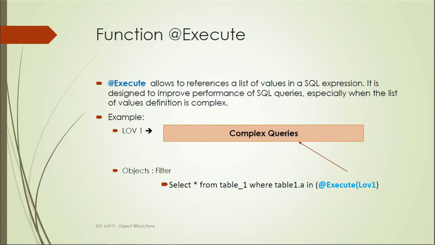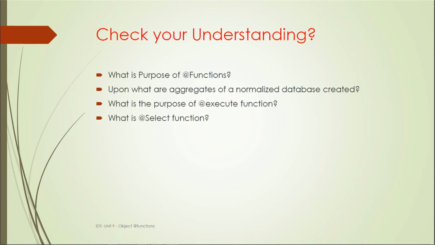Then there is the add execute function, which allows us to reference a list of values in a SQL expression. It is designed to improve the performance of SQL queries, especially when the list definition is complex. Suppose we have a LOV which is created with some complex query, and we want to use this complex query in other objects. Here is a filter which we can use, and in the condition we can just say add execute and the LOV name. Okay, so this is all about these functions.